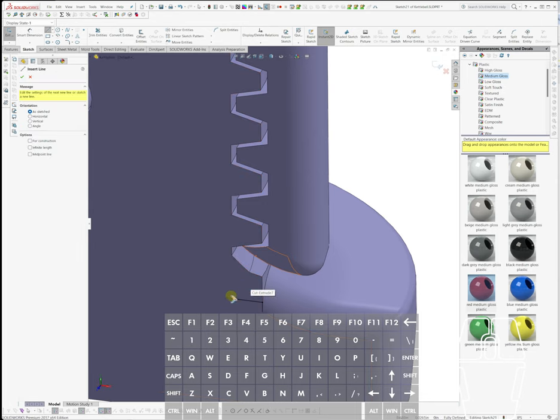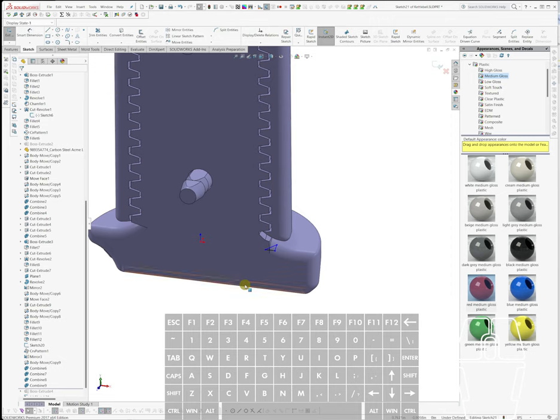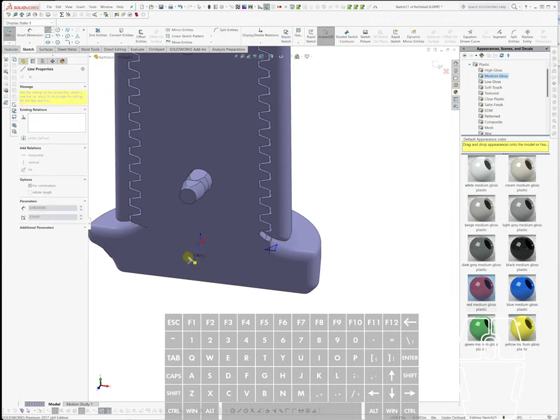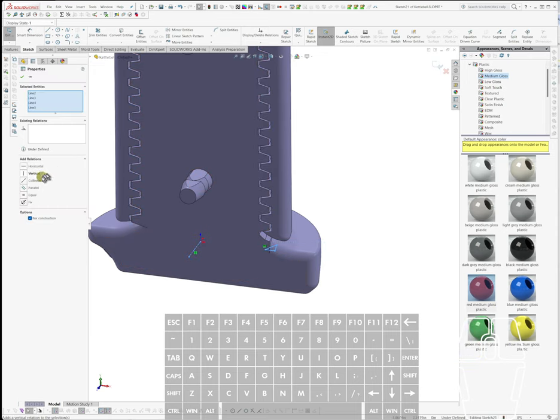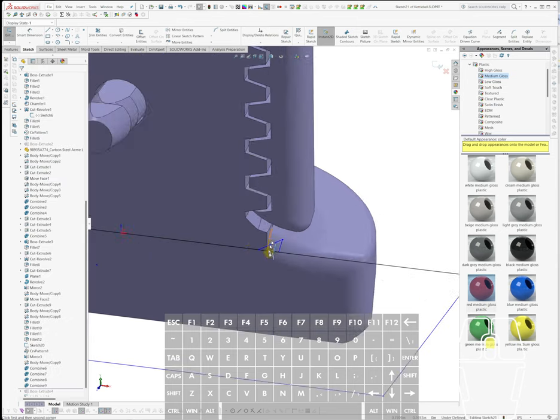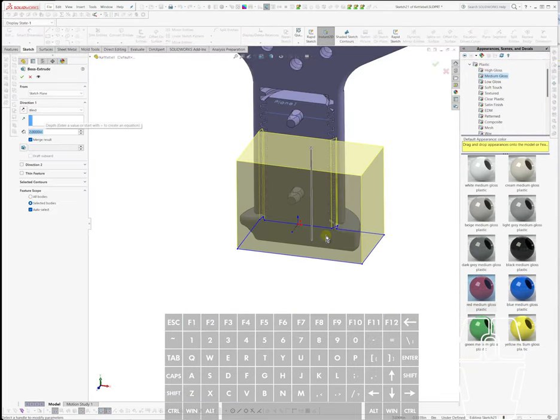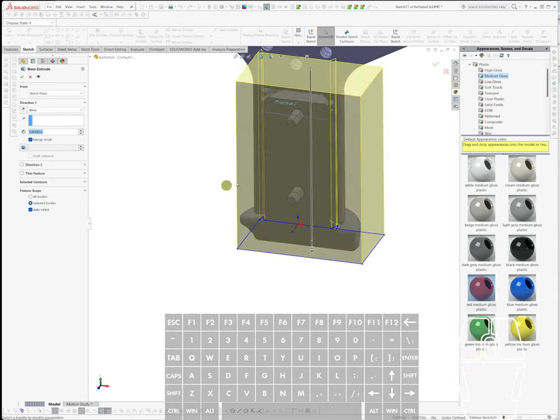Yeah, for a second I forgot what I was doing. Let's say, like, this much. And mirror this guy. Actually, well, I can do that after. Now it's one body. And so if I extrude it up to here, don't merge.